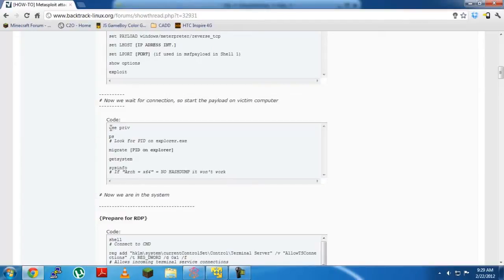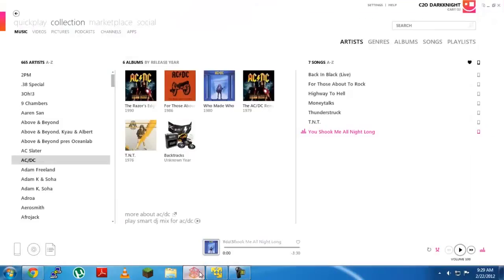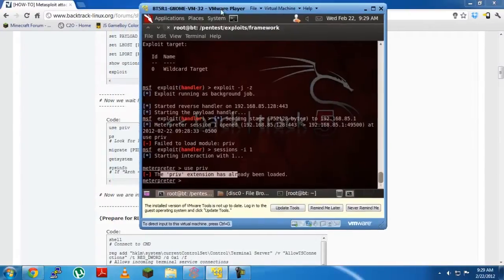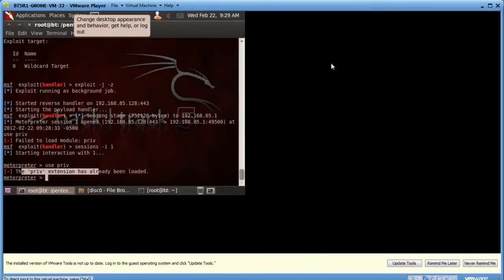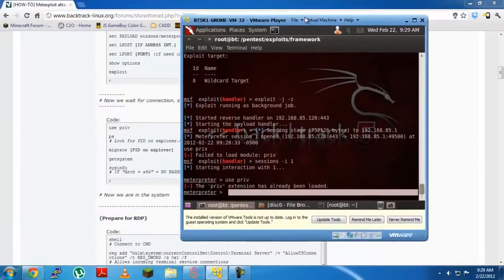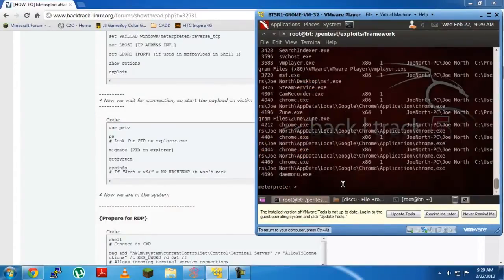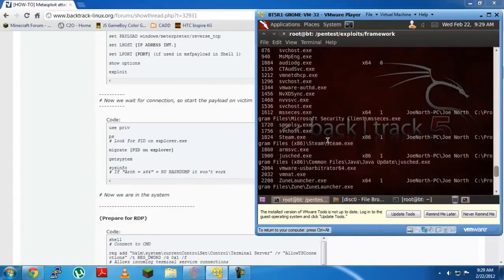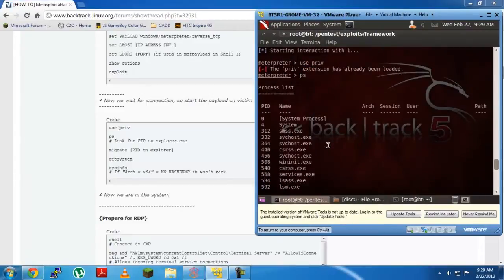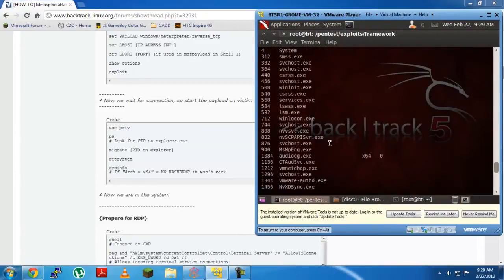Then we're going to run ps, which is going to give us a list of all the different processes being run on our desktop here.